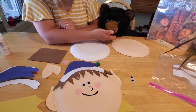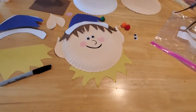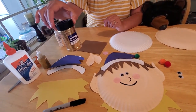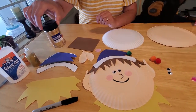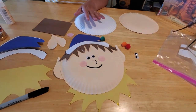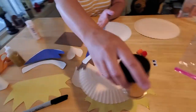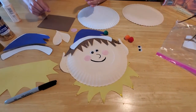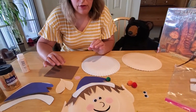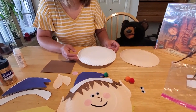We can put pom-poms on here, and if you want to decorate the edge of your shirt you can use glitter glue. If you don't have glitter glue, you can use regular glitter — but I highly recommend that you put something underneath it like a newspaper. Just dribble a dot of glue on each of the edges, then shake the glitter on top, let it sit for a good day so it's nice and hard, then shake it off and dispose of your glitter without making a terrific mess, because glitter is one of those things that just never goes away. Okay, so let's go ahead and get started!